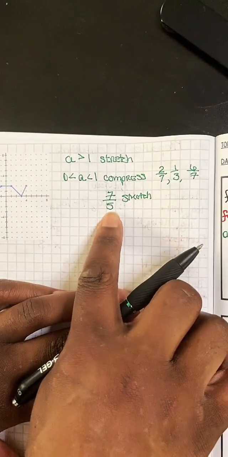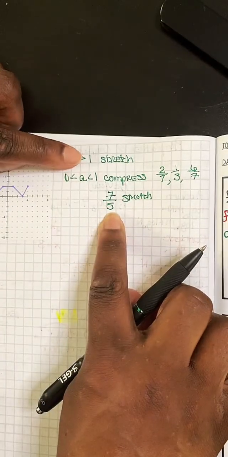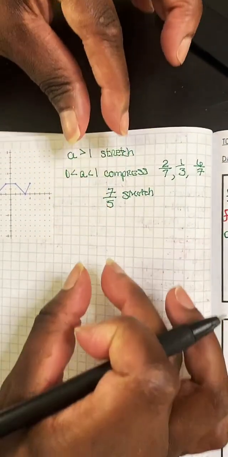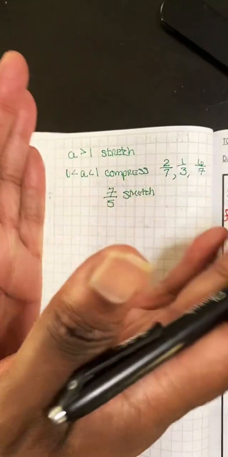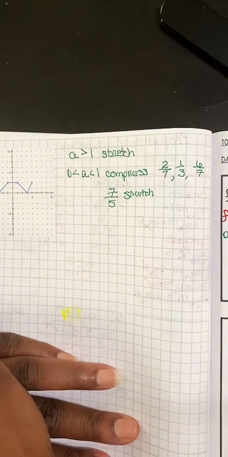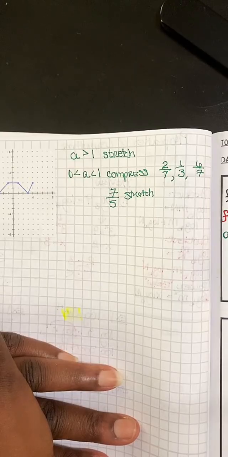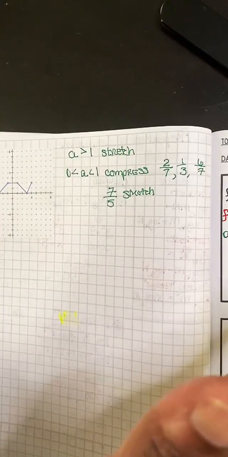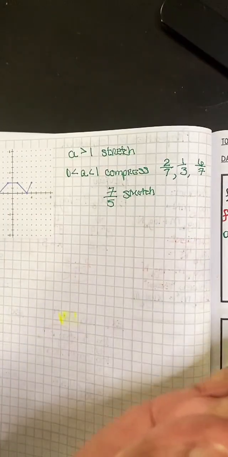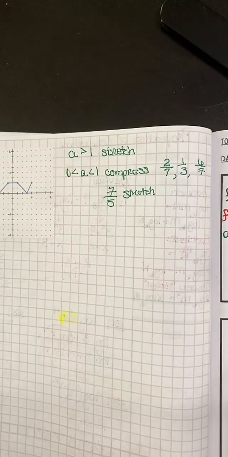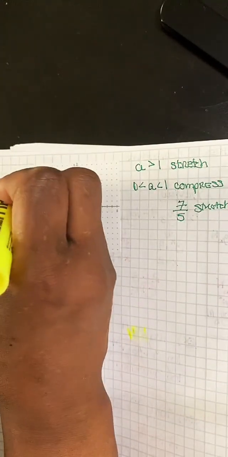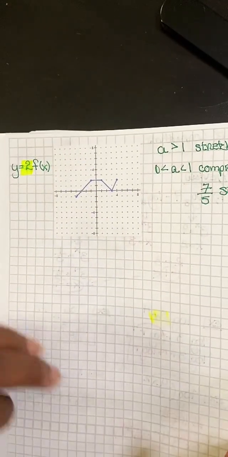But if it is an improper fraction, or maybe a whole number that's greater than 1, it's going to be stretched. Stretched means it's going to be long and narrow. Compressed is going to be short and wide. So like if you step on a can, a lot of people think that it goes this way. No, you're pressuring the air out of the can, so it's really expanding outwards. So thinking of those things, it all depends on your A. It only depends on your A.